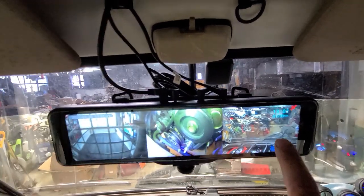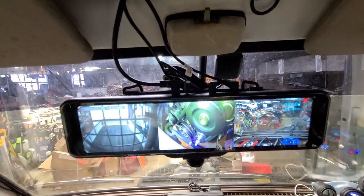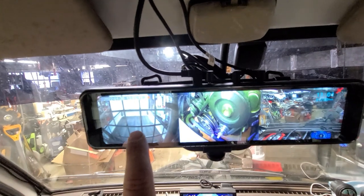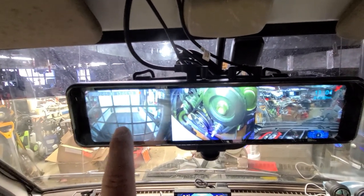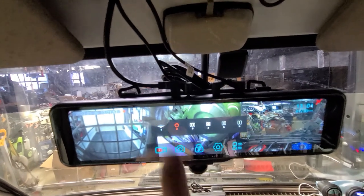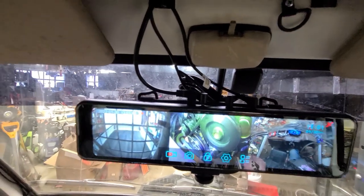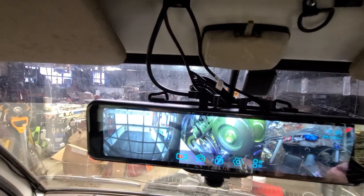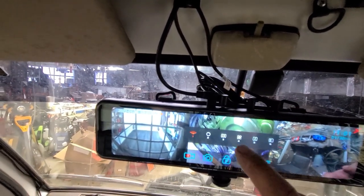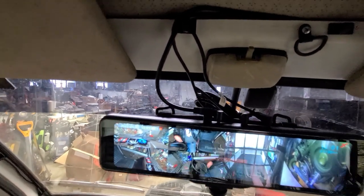And then you have the quad view, which is what we had — that's default. And you have that, which is three individual. Then you have — so that's front. That's where I would be using a waterproof camera under my seat. Then this is the one that you would mount to your back window. And then the last view — that gets pointed forward because it gives a circular view of whatever it's looking at. So the default ends up being the best view.